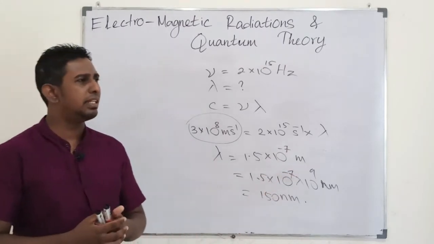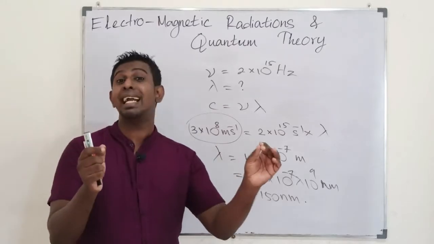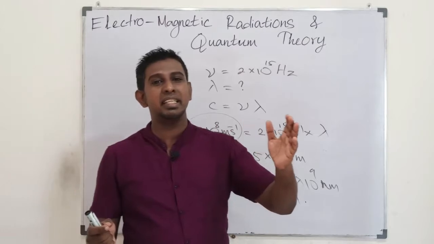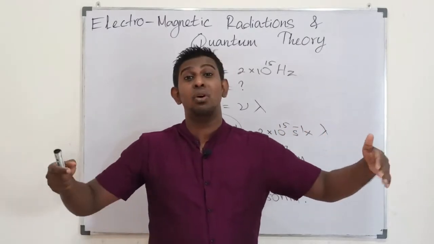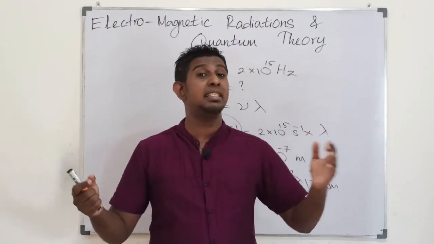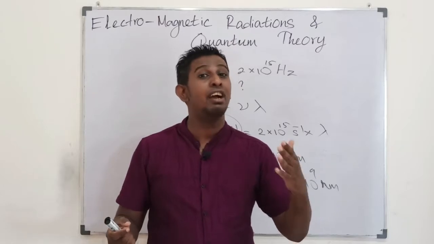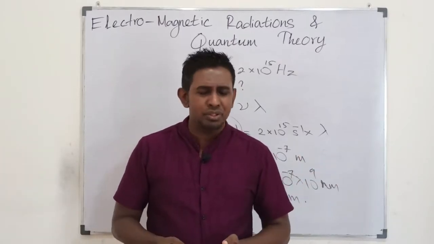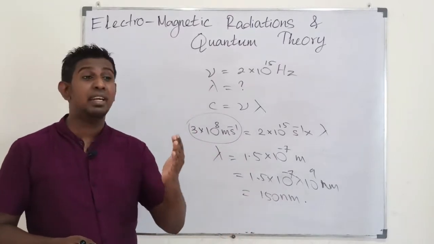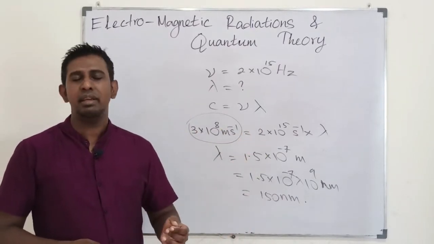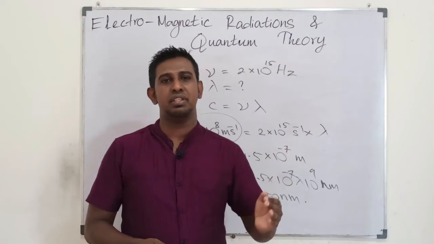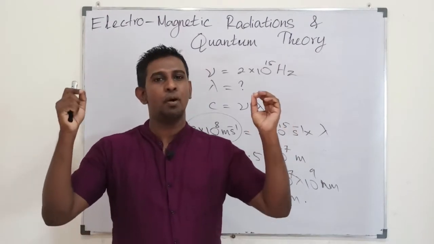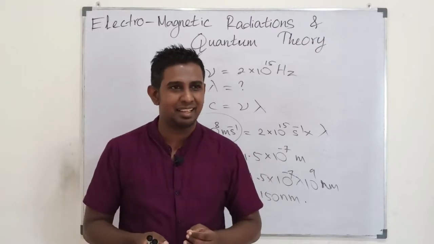So therefore, you get a variety of these electromagnetic radiations. Within all the electromagnetic radiations, it's a variety you get based on their frequency, or you could call it based on their wavelength. So they would have different wavelengths, they would have different frequencies. Therefore, there would be different electromagnetic radiations.